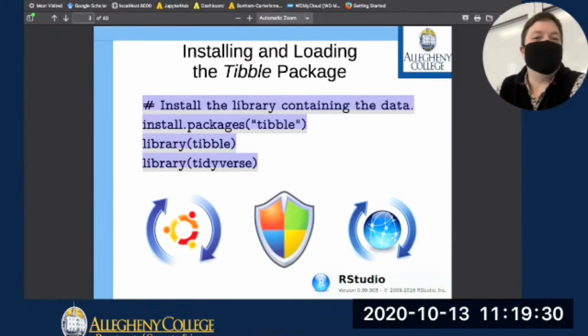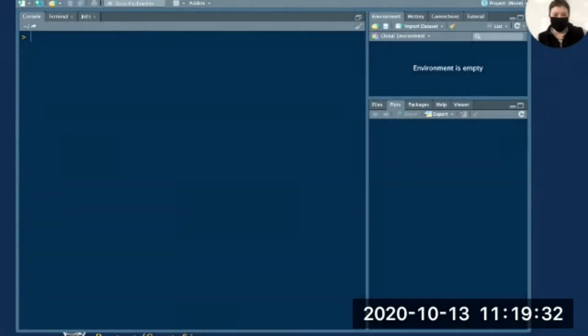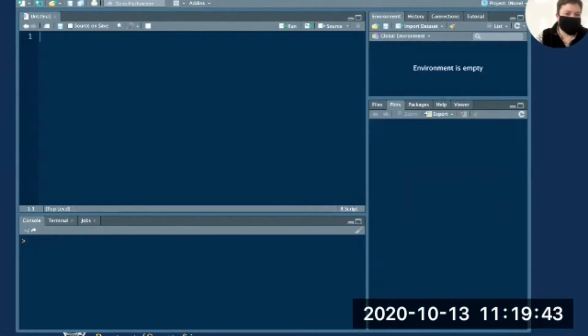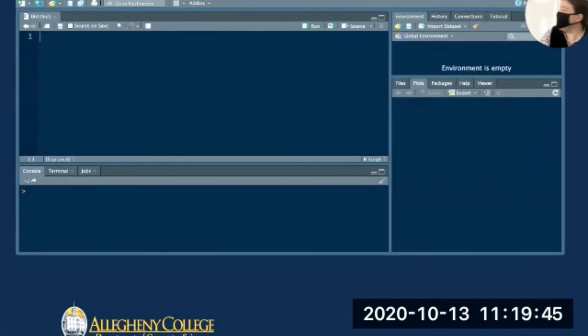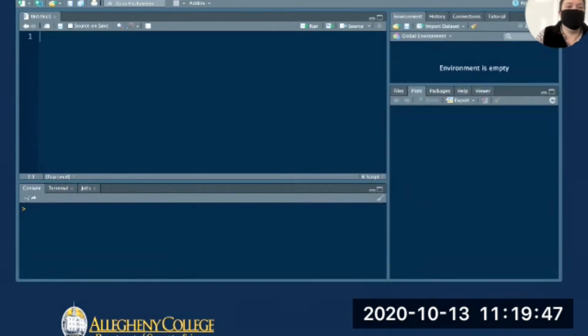Let me take you to my RStudio, and I'm going to make a new file. I don't know if you can see what I'm doing. I'm going to New File, R Script, and I'm going to write my code into a file here. I'm going to save my R script now, which is called Untitled1. I'm just going to take any old place and dump it there.